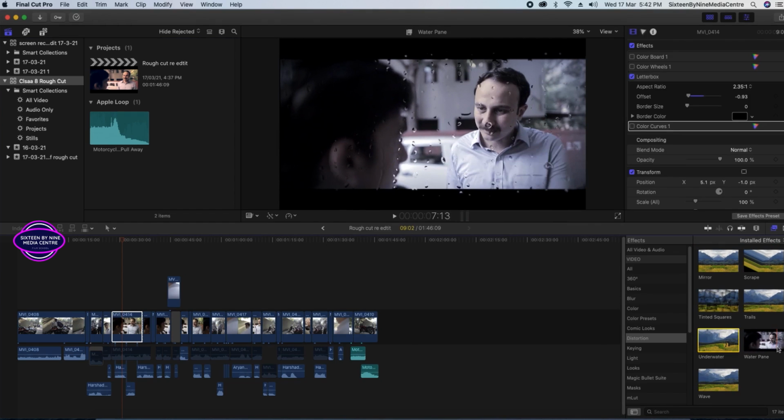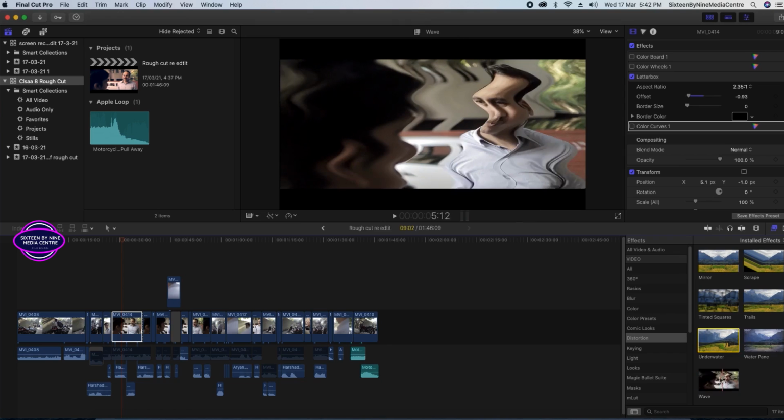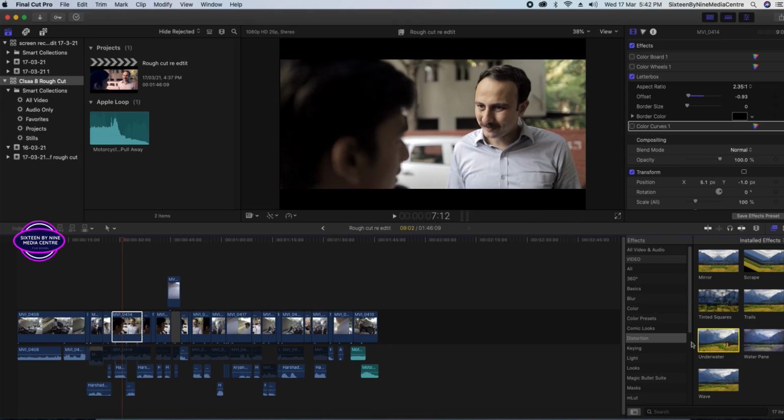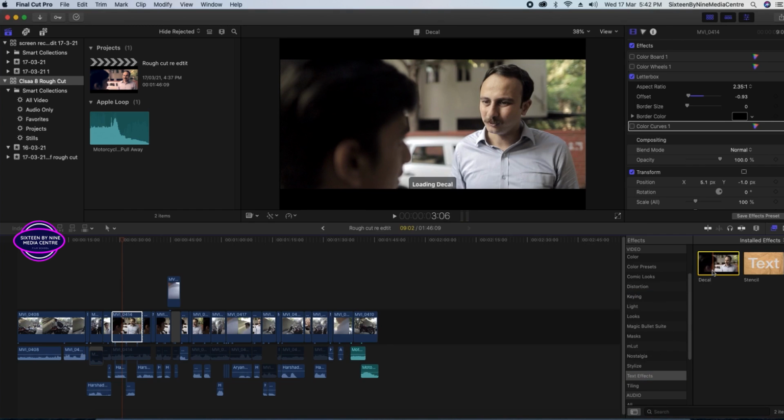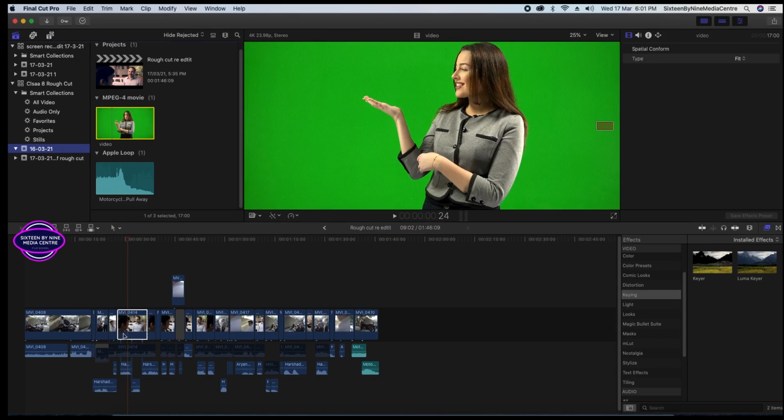If the characters are far away, then this works. I'll come to this keying part and other things. Text effects.